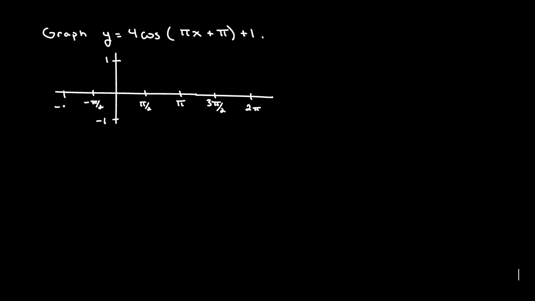Again, I will not be giving you the graphs of the parent functions. You have to know what they look like. That includes cosecant, secant, tangent, cotangent, sine, and cosine. So cosine, we'll graph this guy out first. The first function I want is the cosine of x, because that's the parent graph of this guy right here.